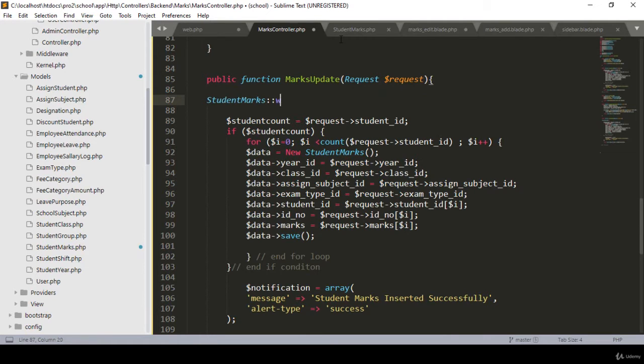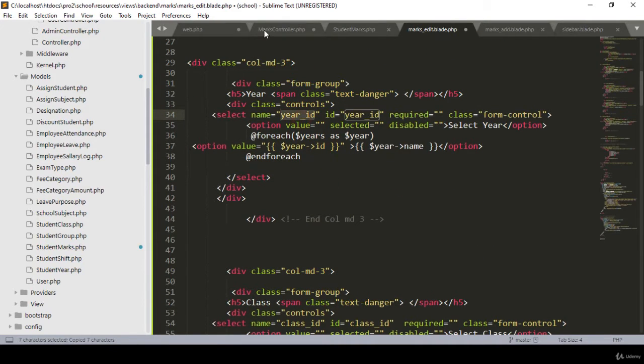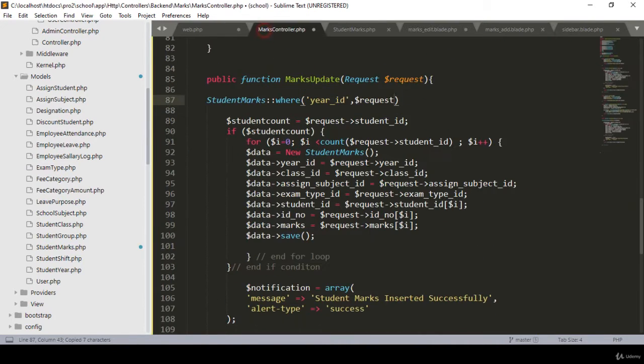Okay, condition means our where. In the where, our same year ID. Year ID will be our requested year ID. That means with this request, that is our requested year ID, I pass it from the edit. Okay, I pass it as year ID. So that will be our requested year ID.